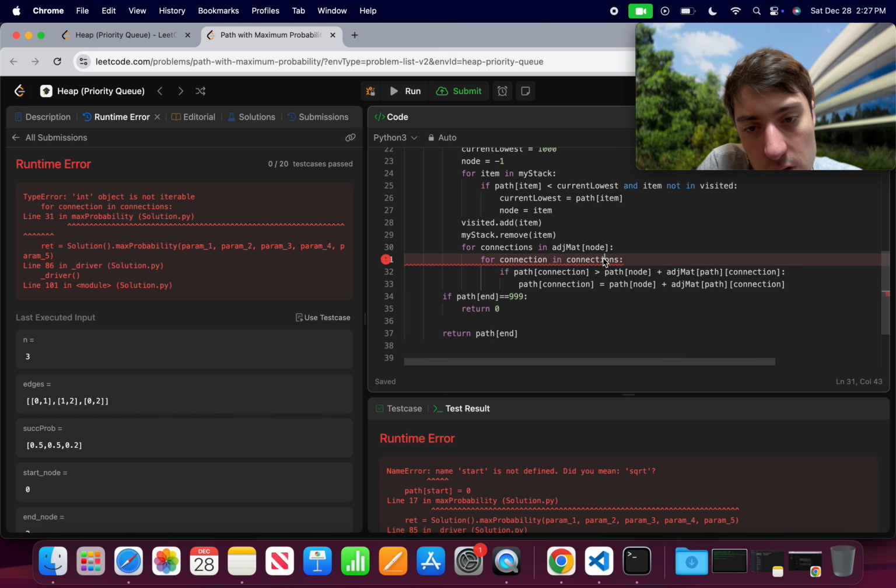Int object is not iterable. But that wasn't an int, so there was something else. All right, I think I'm going to have to take a little bit of a break from this. I'm not exactly sure.